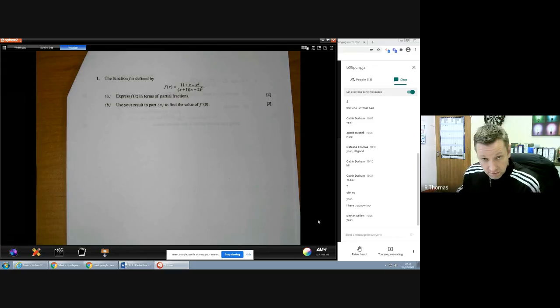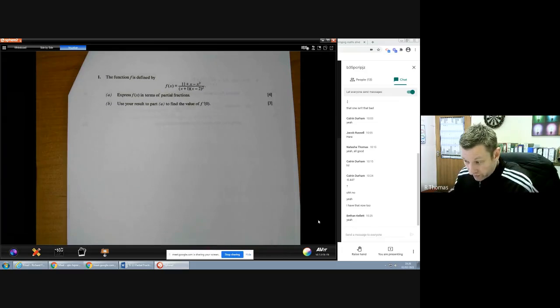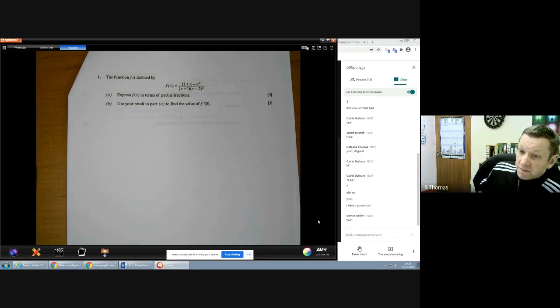Get your 3 fractions, and I want f dash of 0. So you're going to differentiate them. But my preference is to reciprocate them all and use a negative power, differentiate them, and then substitute x equals 0 into all of them. And I will give you 3 to 4 minutes, and then I'll go through it, okay? I'll tell you so you know the very, very final answer is not a whole number, but it's a pretty pleasing fraction. All right, off you go. 4 minutes.